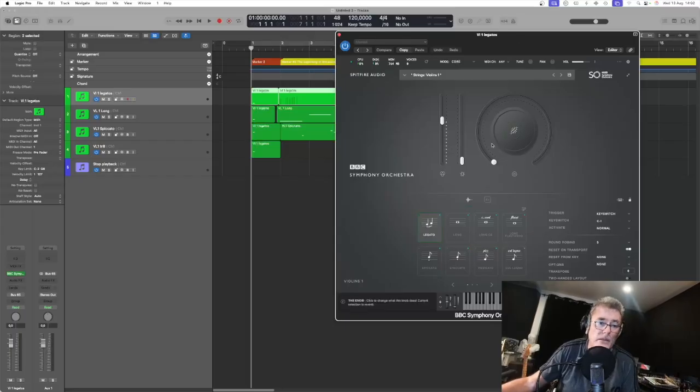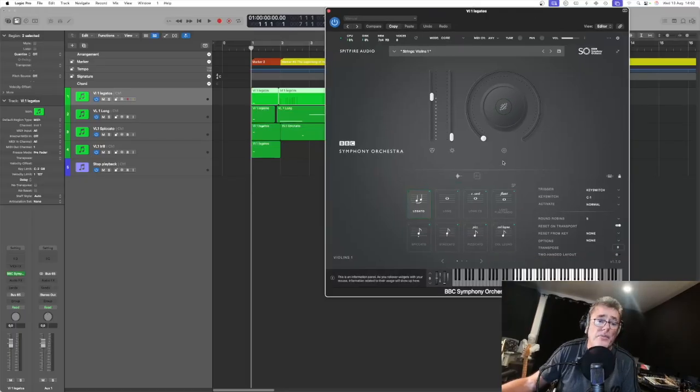the way that this VST is programmed is based on key switches. That means that all of those articulations you are seeing here, you can select by clicking on them with your mouse. But you can select them also by hitting a dedicated key on your keyboard. Of course, those key switches are hidden. You can see them here now on your screen.